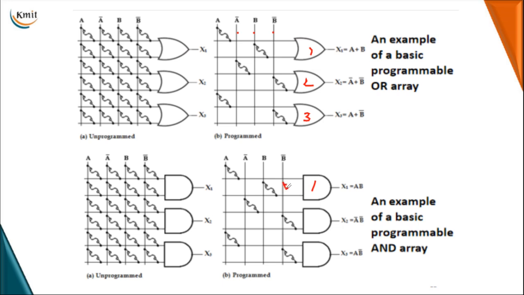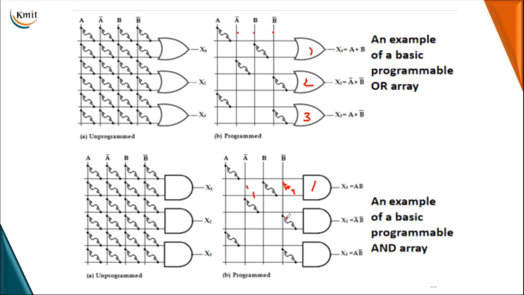Blown fuse means that if you apply a high voltage on this particular input line, that fuse will be blown. The blown fuse is storing a logical 0. Hence B bar is not connected. There is no connection between the row and column, which indicates that a particular input is not connected. So A bar is not connected, B bar is not connected on the second input of your first AND gate. Only A and B are connected on your first AND gate, so it implements the product of AB.